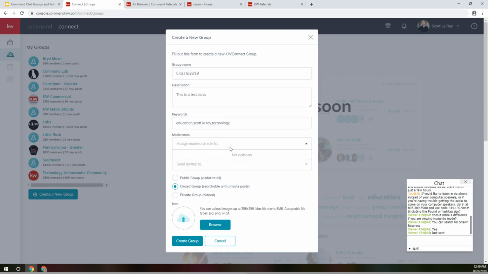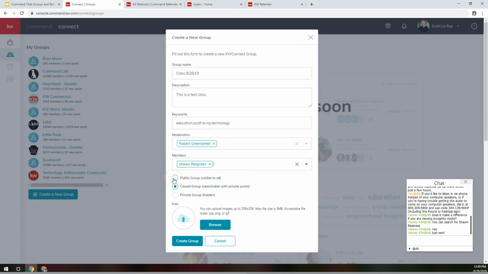Under that, we've got an option to add moderators. This will also send an invitation to join the group. So I'm going to send an invitation to me, hopefully. There we go. That actually worked there. You can also invite other members. So I'm going to invite Sean just for giggles. There we go. So both me and Sean are going to get invitations to join this group, and when I accept the invitation, I'm going to be a moderator of the group. I can do admin type things.